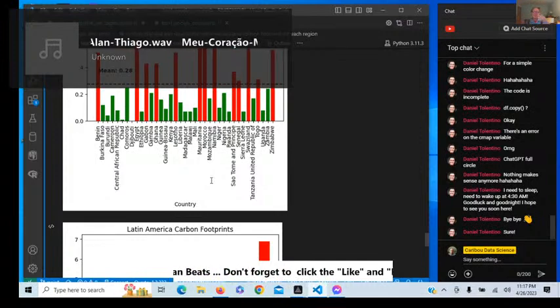Originally, we started out by creating a new column, and if the country's carbon footprint was less than the mean, it was going to write below. If it's above the mean, it's going to write above. Then we decided to go one step further and do these plots here. And I want to emphasize that 90 to 95% of the code you saw on the screen right now was written by ChatGPT. And it was pretty accurate, up to this last plot. Okay.